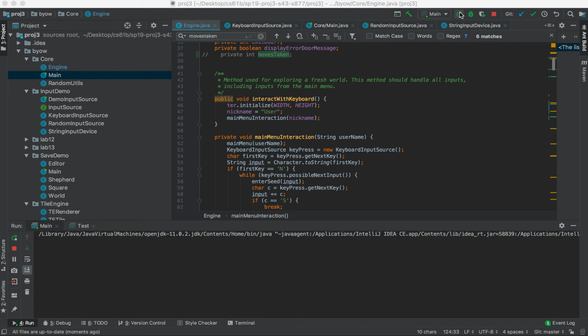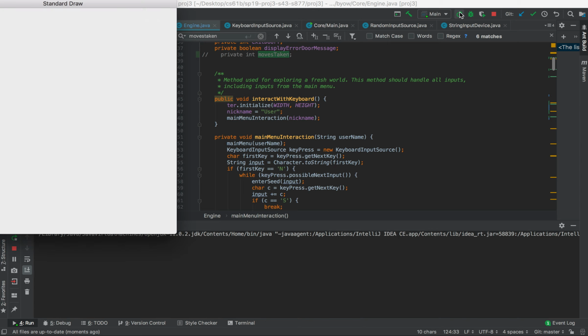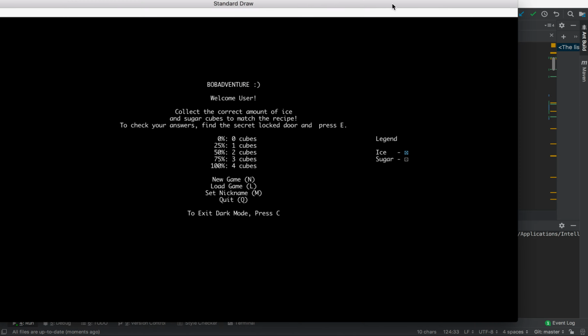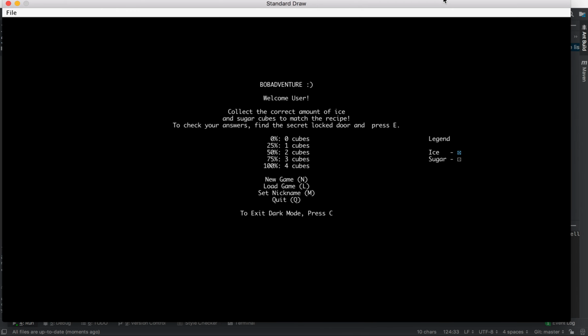And so to preface what this game is about, as I've mentioned before, it's an open world tile-based game. And what Rachel and I came up with was this idea of, since we go to school in the Bay Area, and boba is a huge part of our culture at Berkeley, we decided to create a game about boba. And so, as you can read here, this is the main screen. It's pretty cool. You've got a legend over here describing what the specific tiles in the game are.